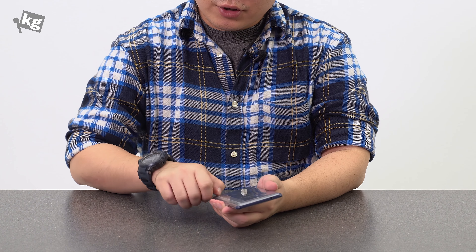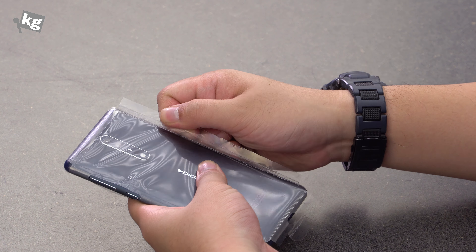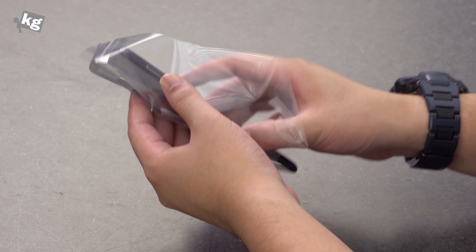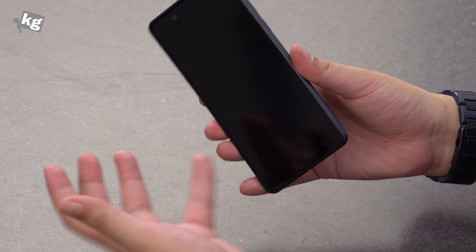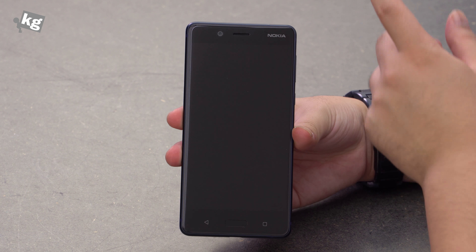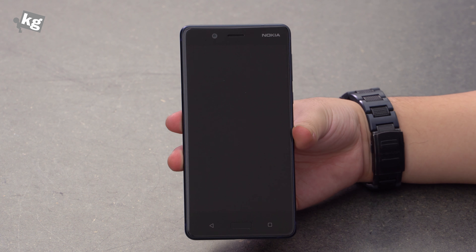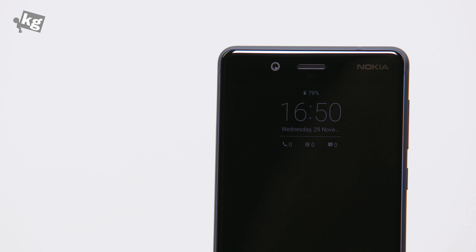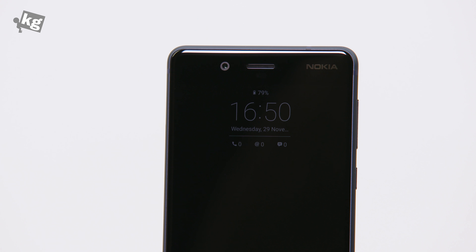And on to the phone itself. It comes in four different colors and it's just one of the usual flagship attire. It's got a Snapdragon 835 octa-core processor, UFS 2.1 — one of the faster flash storage drives — and a QHD resolution. On the front there is a 13-megapixel Zeiss optics autofocus-enabled front-facing camera. You don't see that every day. The Galaxy S8 was one of the popular ones to have it, HTC 10 has it, and there are a number of a few, but it still is a rarity.